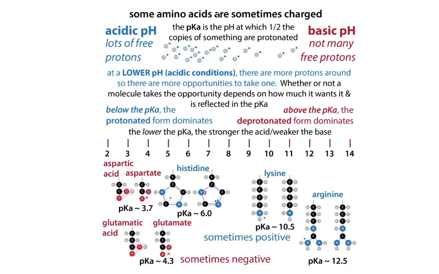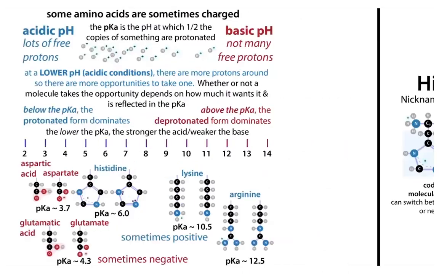In terms of histidine, its pKa is actually a little below physiological pH, but it's only about 1 pH unit below. So we have about 10-fold more of the deprotonated, neutral form than the protonated form, but we're still going to have significant amounts of each. So histidine is the one that can go back and forth. Predominantly, it's going to be in the deprotonated state, but it can easily be in either state, and we classify it as one of those basic amino acids.